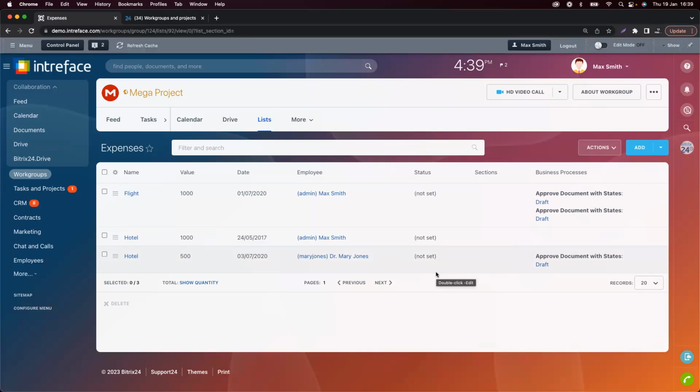As Damien mentioned, these lists are quite good because they sit inside a project. So this list is purposely for this particular project. And then you can export that data to Excel, and you'd have a list of all the expenses that had been approved. You also, as Damien mentioned, have the SPA tool, the Smart Process Automation. System lists have moved towards that, haven't they, really? Because they hold quite a lot of power. And the UI of them is pretty nice to be working with. The UI is better, and they have those stages.